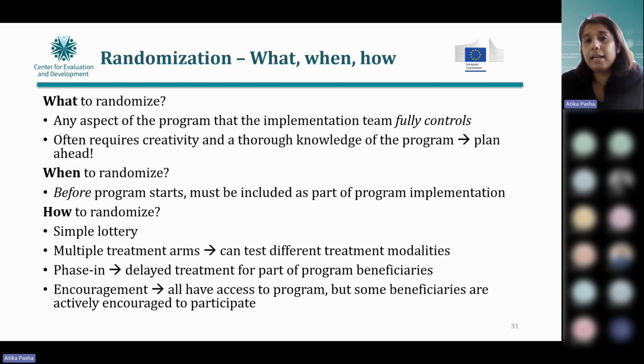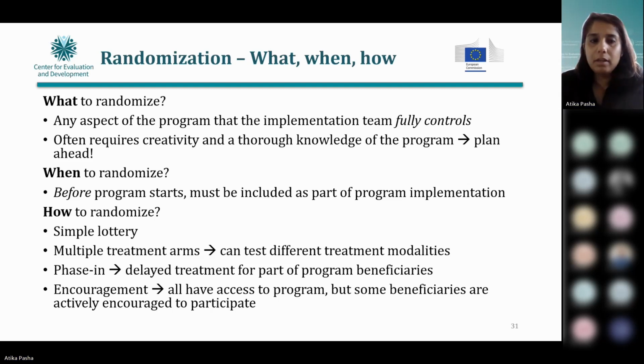And there's a phase-in design. Again, this is in cases where you know that you have a limited number of individuals and you would have to treat everyone. However, you've run out of resources to treat everyone at the same time. So what you do is you stagger the rollout of your program. And through the staggered process, you randomly decide who gets it in the first year versus who gets it in the fourth year. And therefore, through this randomized assignment, you know that your fourth year group can be considered your control group, whereas your first year group can be considered your treatment group, to establish the impact of the program across 3 years.